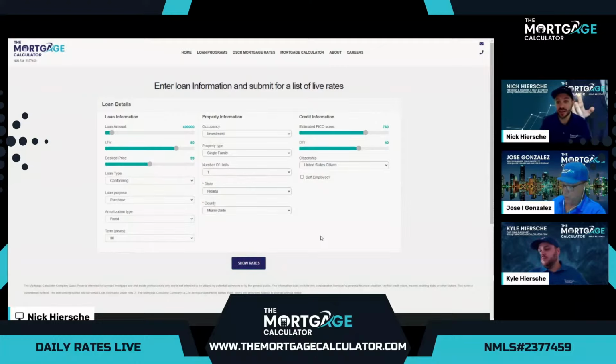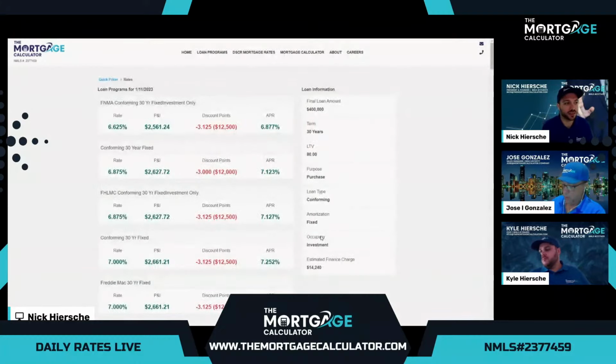Remember, like I say every day, on the conforming loans there is basically a penalty or fee that has been added by the GSEs, the government-sponsored entities, Fannie Mae and Freddie Mac here. So they have added a large adjustment here to these loan types for investments. So you'll see there aren't any options for 1 point buy down. They have great rates, but these extra fees do increase the cost. So just keep that in mind.